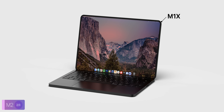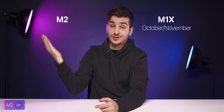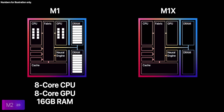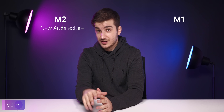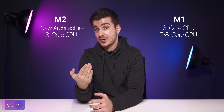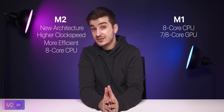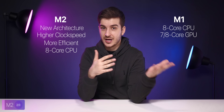So what is the difference? Well, we know that the M1X will be simply an M1 with more CPU and GPU cores as well as more RAM. The M2 will be a brand new architecture that will feature the same number of CPU cores as the M1, however they are set to run at a higher clock speed while also consuming less power. On top of this, GPU performance is set to be increased as well thanks to more optimizations, and the core count is set to be bumped from 7 or 8 GPU cores to 9 and 10. So that's pretty great — it means we'll get even more performance out of the brand new MacBook Air, which will be even thinner than the one we have now.